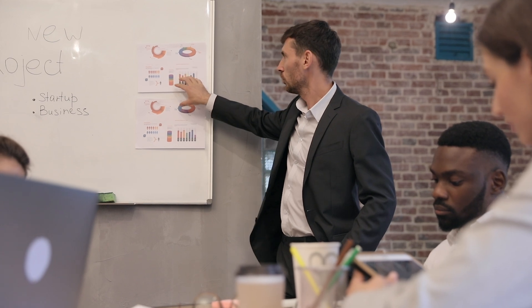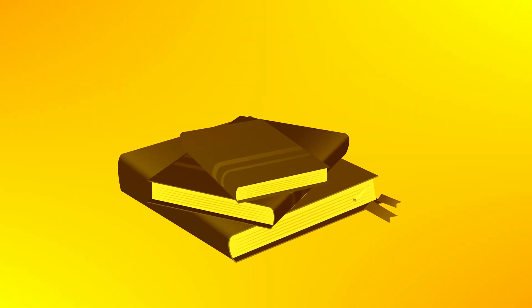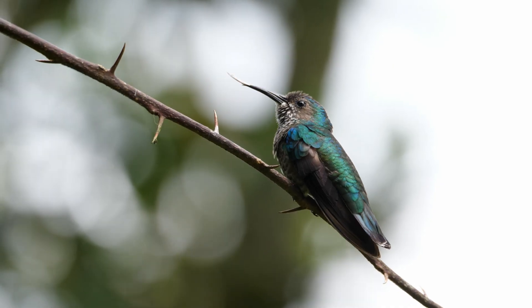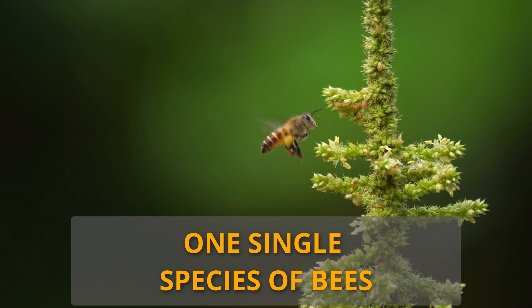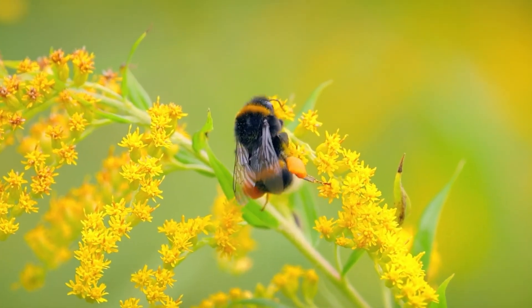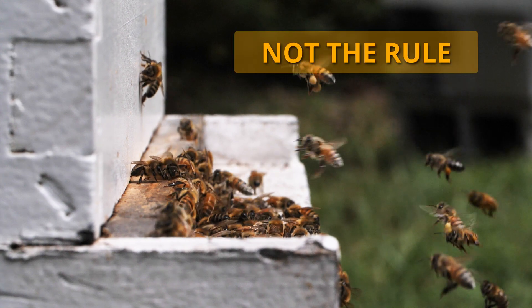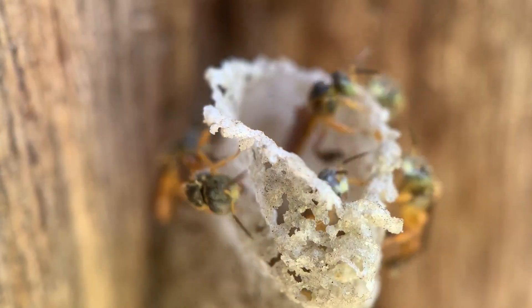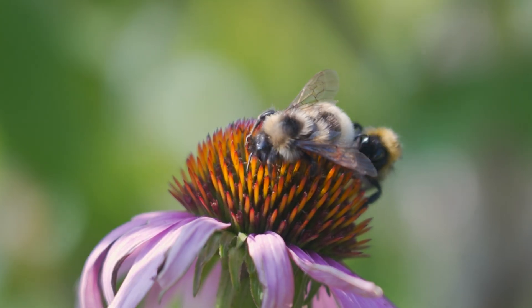In this first phase, we already have many problems to discuss. First, did you know that only honeybees are tested? We don't need a degree to understand the logic behind this. We have thousands of different species of pollinators out there. They are different from each other, belonging to different biological families with distinct biologies and ways of living. It is not a surprise that when you test a new chemical agent against one single species of bees, you are not covering the potential damage to other species. This is a terrible assumption. Another problem is that honeybees are social insects. Social bees are not the rule but rather the exception in nature. There are many more solitary bee species than social bee species in the world. Therefore, when you test a new chemical against something rare, you are excluding the majority of bee species from the equation.